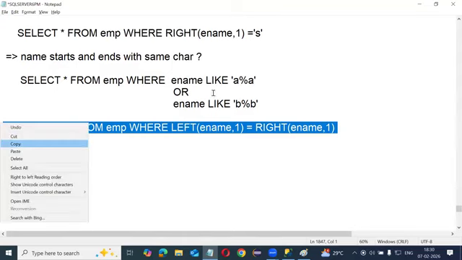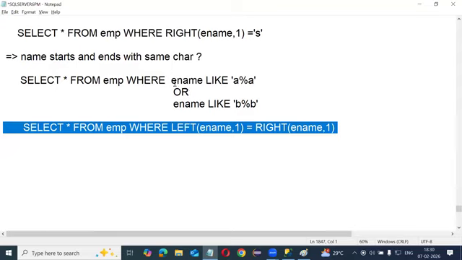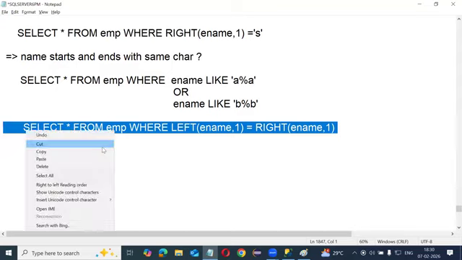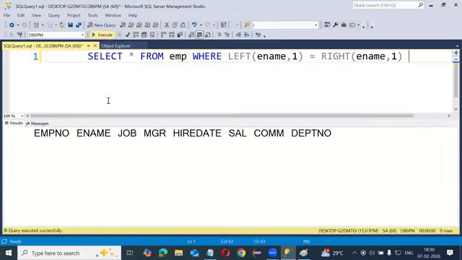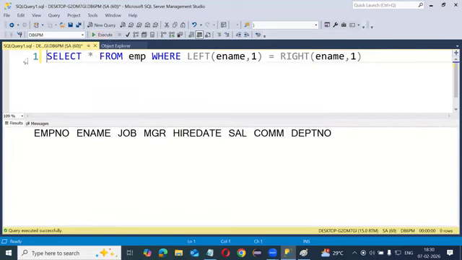So if you don't use a function and use the operator LIKE, writing the condition is difficult. But if you use a function, it is easy. Then run the query. But no result. Why? In the table, no record matches this condition. If there is one, it will show. If it is not there, it will not show.